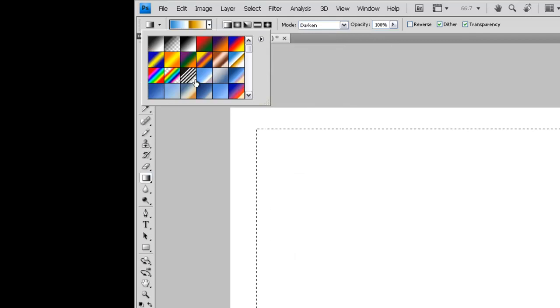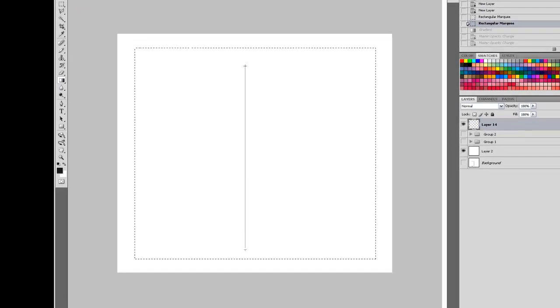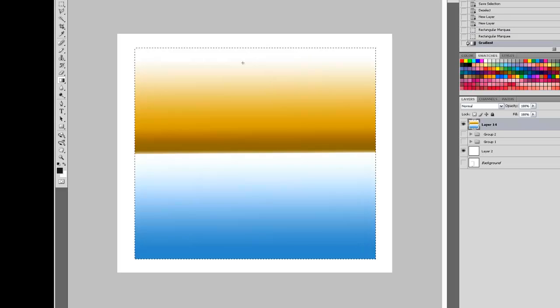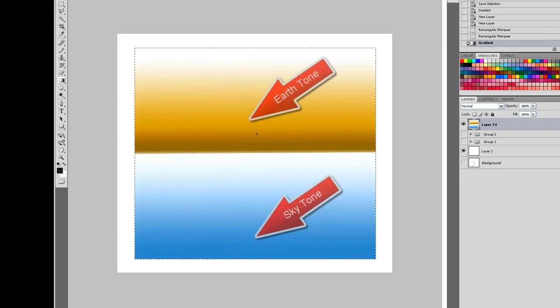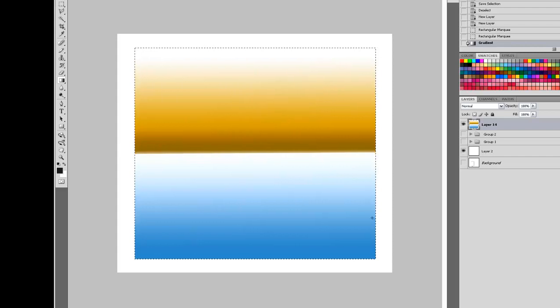But what we're going to use today is one that's quite typical for chrome finishes, just a sky blue horizon line. And I'm just going to project it through the selection there. So you'll see the key elements of any chrome finish or highly reflective surface is we need a reflection of a sky tone in a stylistic sense and an earth tone. And the transition is this dark patch which represents our horizon line.